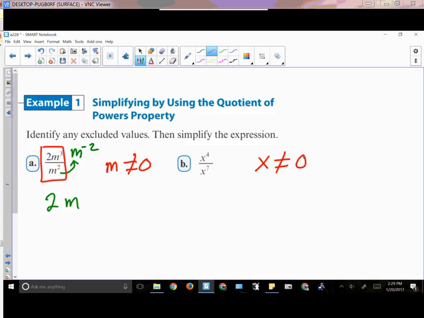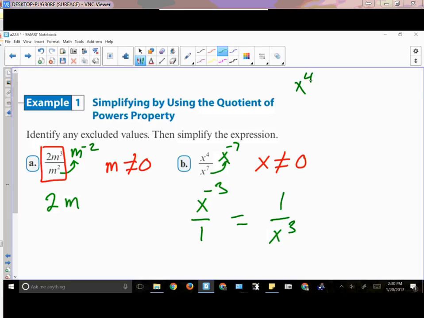Now, if I simplify this, if I do the same thing that I did here, I could bring this up here, make it x to the negative 7. That leaves me with x to the negative 3 when I combine those together. Now, can I rewrite this as a fraction so that I have a positive exponent? Remember how we do that? We could just say that this is over 1, and now it's going to be 1 over x cubed. So would I want x to be 0 at any one point in time? No. Is this the only way to look at it? No.